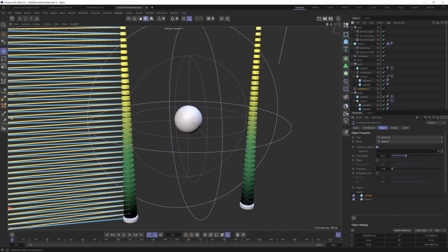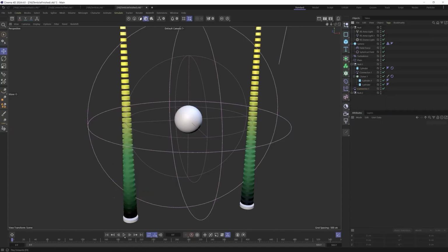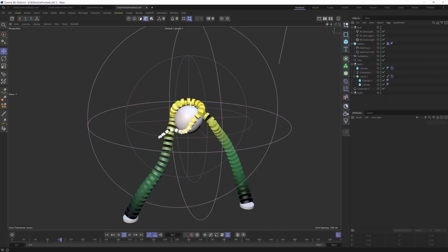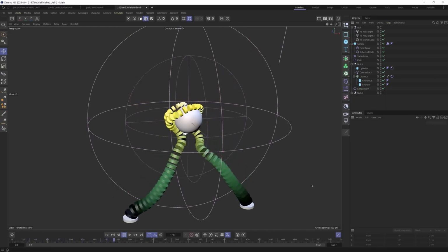So maybe that'll change in the future, but for now you want to leave your connector outside of the hierarchy and leave it at position 0, or only change the position relative to 0 as you want it to relate to your object. But now that I've done that, I was able to copy and paste it. I made sure that the connector was in the proper spot, and if I play, I do now still have 2 independent tentacles that will move around and do whatever behaviors I want to do with very simple, clean hierarchies.